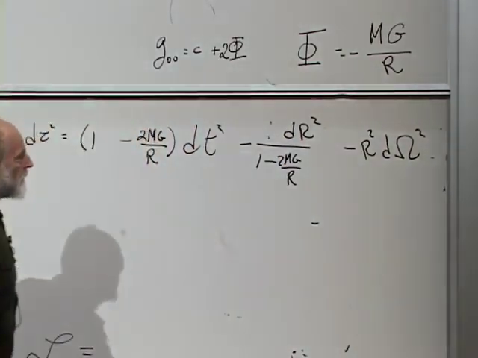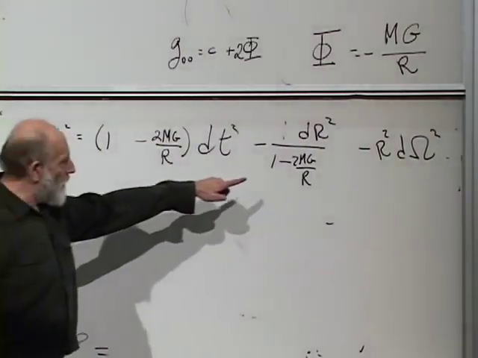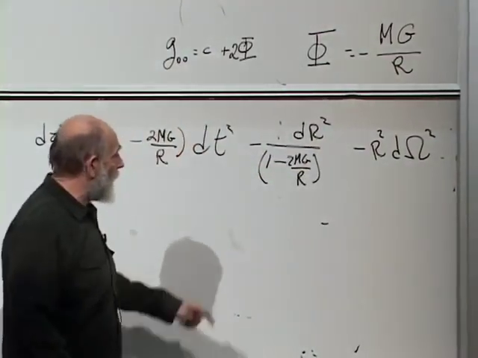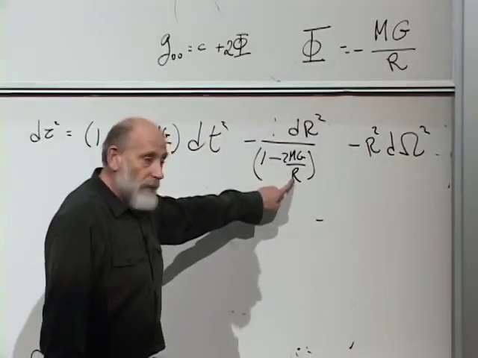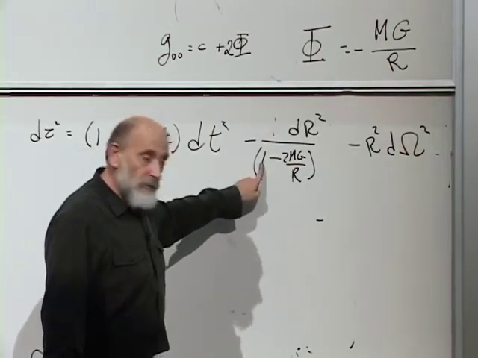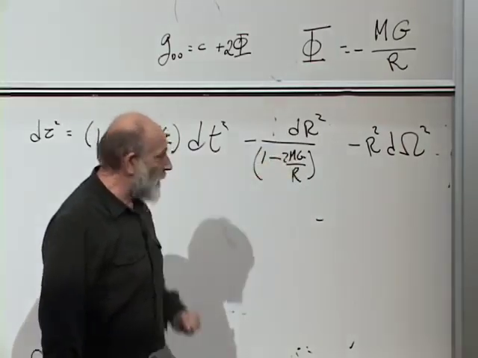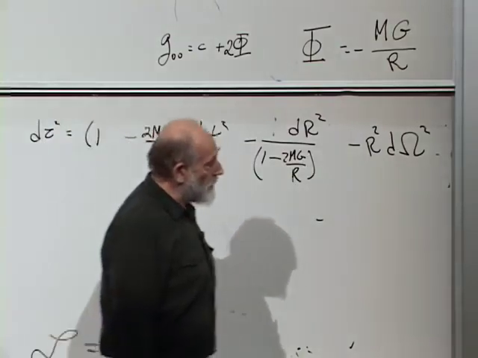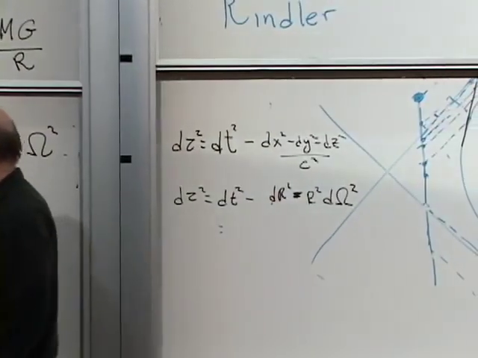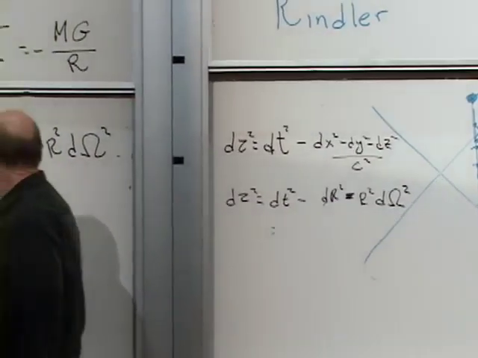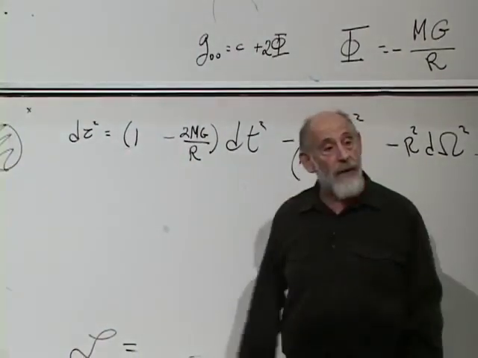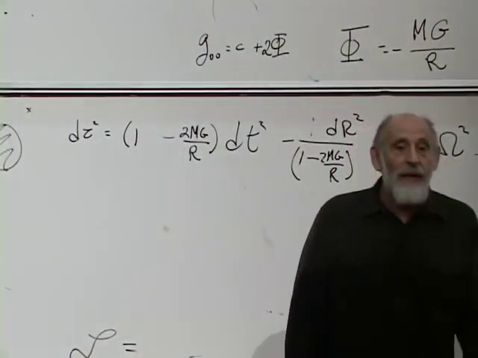Now again, when you go far away from the black hole, it doesn't have to be a black hole, when you go far away from the mass, r becomes large, 2mG over r becomes small, 1 just stays there, and this just becomes 1. So it goes right over to this formula here, but there are 2 corrections, one in the dt squared and one in the dr squared. They're identical, except one occurs in the denominator and one occurs in the numerator.